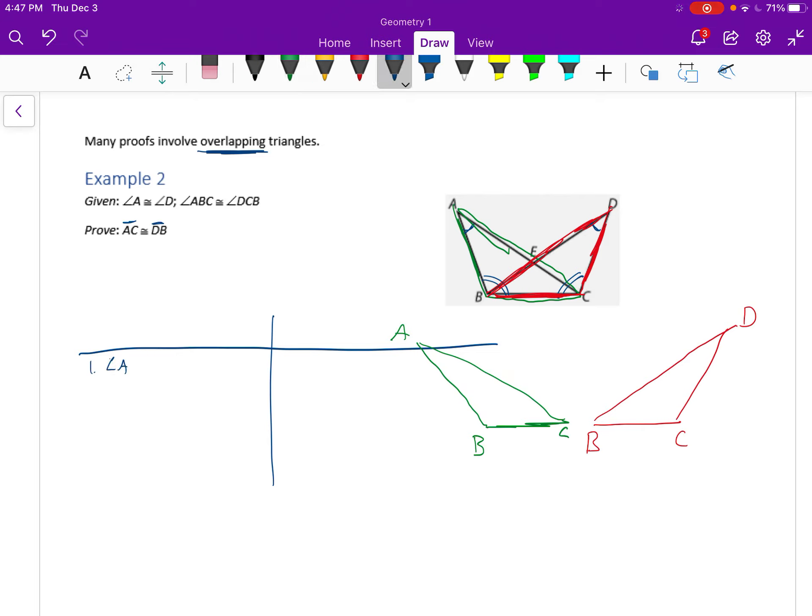So let's take a look at this. We have our given angle A is congruent to angle D. And angle ABC is congruent to angle DCB. So I marked them in this figure at the top, but now let's mark those things in the separated ones. And that's given. I'll write that first. So we know angle A. So we're looking at this one. Angle A is congruent to angle D. And angle ABC is congruent to angle DCB. So we have two angles of one congruent to two angles of the other. And one thing, maybe I should have mentioned this right at the beginning when we were splitting these two apart. Notice that BC is part of both triangles. Well, if BC is part of both triangles, it is congruent to itself. So we're going to write BC is congruent to BC. I think we know by now that is the reflexive property when we say something is congruent to itself.